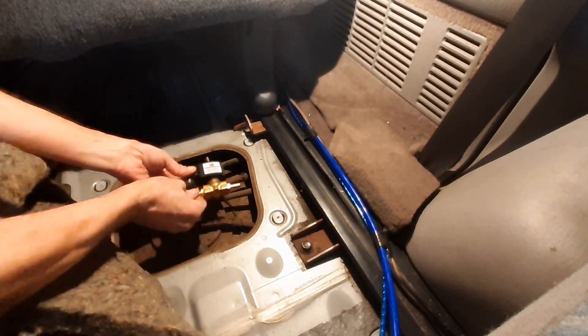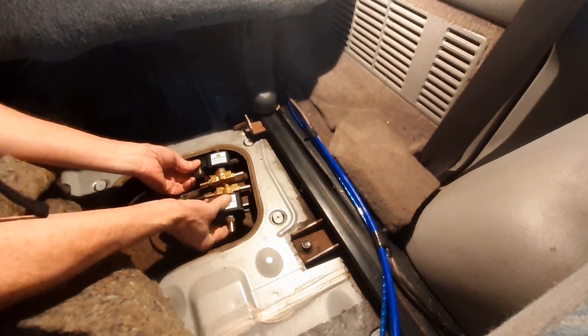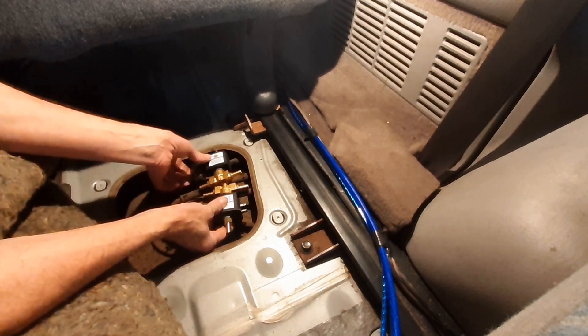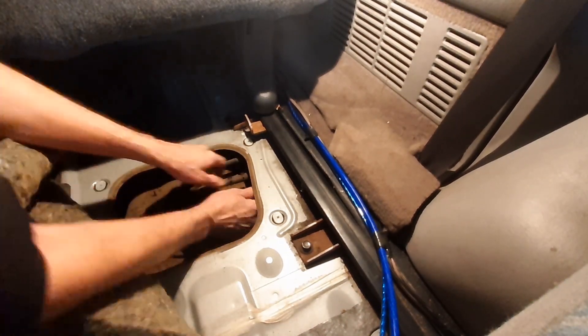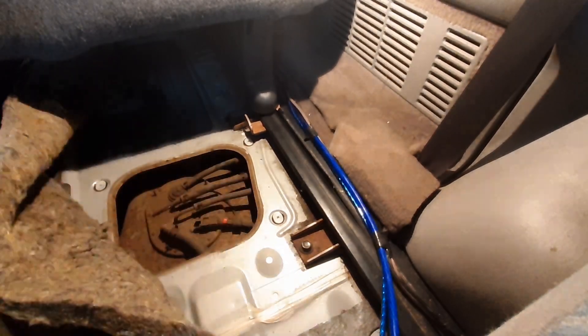I think we can fit the solenoids up on top of the tank where it's nice and dry. One there — quite easy then for me to run the fuel lines down the back. I'll drill a hole in the bottom of the back of the van and run the electricals up here. On these fuel solenoids we have one which has got to go to the injector — your main fuel line in — one will go to the diesel tank, and one will go to the veg oil tank. I fit these in line on top of the fuel tank. It's nice and dry there, they'll fit well.